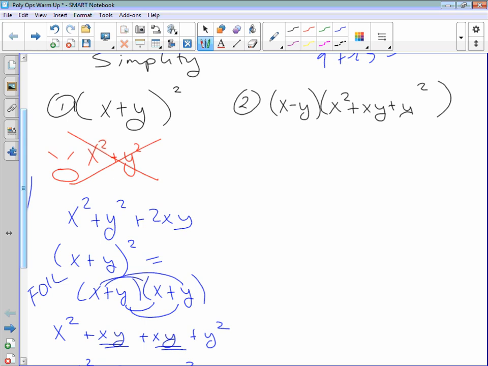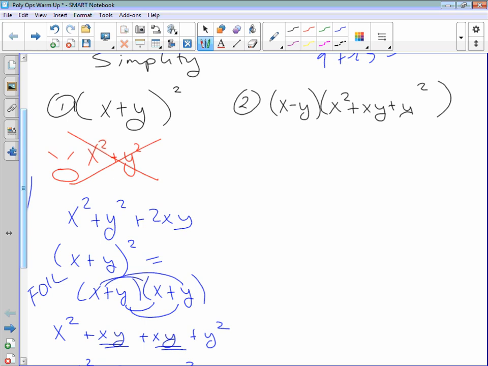Look, there's 2 ways you can do this problem, right? First off, you guys realize that FOIL won't work here, right? You know the technical name when you have an expression that's got 2 terms? We have a binomial times a trinomial. FOIL only works if you have a binomial times another binomial. That's the only way the acronym works. So you can't use FOIL when you have a binomial times a trinomial. Instead, you can still distribute, but you just have to be organized about it. Here's 2 ways you can do it.